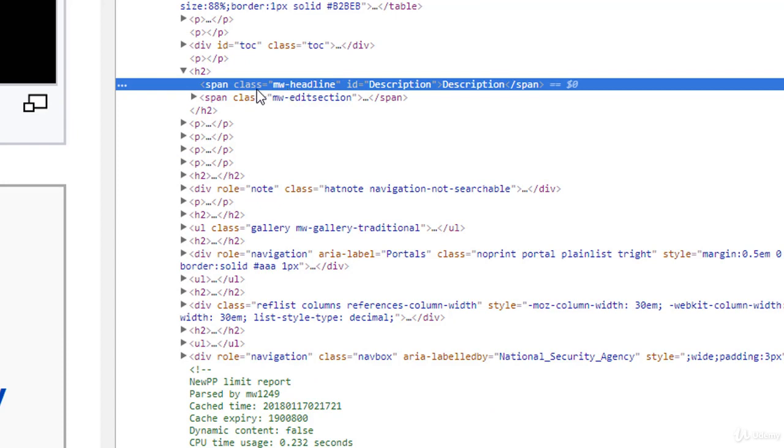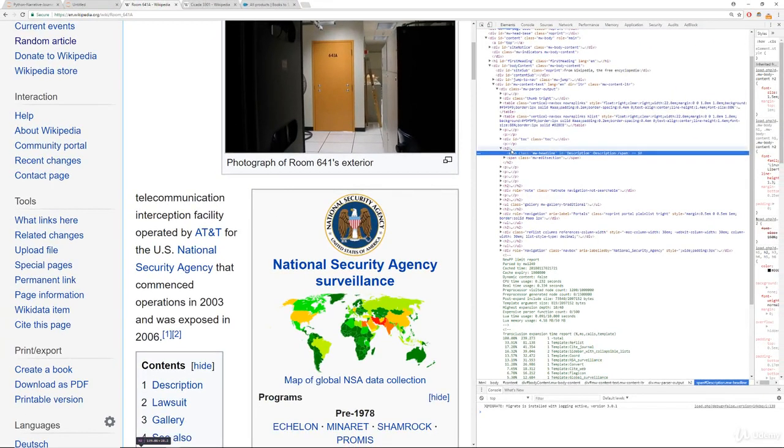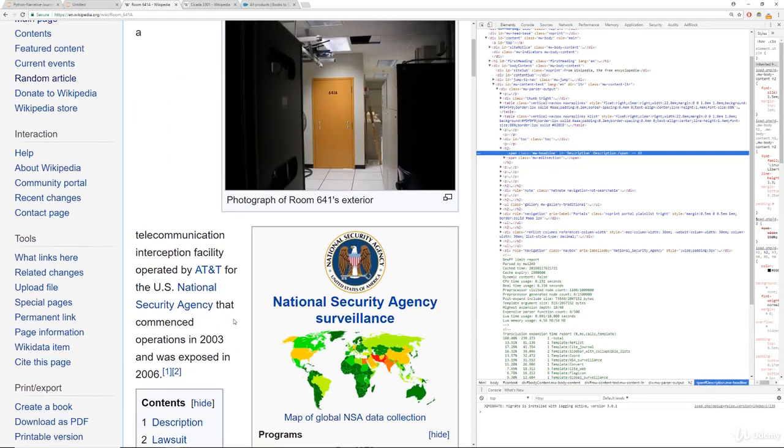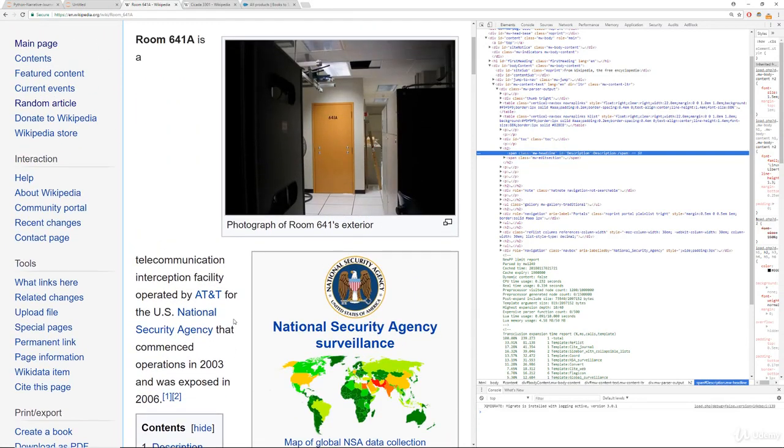And if we look at this closely, we can see that under an H2 tag, there is a class mw-headline and an ID description. There's no right answer as far as what we need to select. A lot of times it's going to take experimentation to see if it makes sense to grab IDs, makes sense to grab headers or tags, or it makes sense to grab a class. So one approach would be to try to grab everything that is an H2 heading on this page, and that might be all the titles. However, we might get some other stuff. Really, you're going to have to experiment when working with other websites.